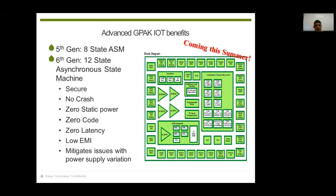The next thing that is beautiful about it, especially for mobile applications, is that even if your power supply is kind of bad, the battery is discharging, maybe your RF flicked on and the battery drooped a little bit, or the power supply to this chip drooped a little bit, since the timing and setup of the logic in this chip is not determined by a clock, an event-driven, asynchronous architecture is almost impervious to power supply variations. I'm not saying if you drop it down to zero or do something crazy, you can't screw it up. Yes, you can. But it is generally really, really tough to screw up the power supply.